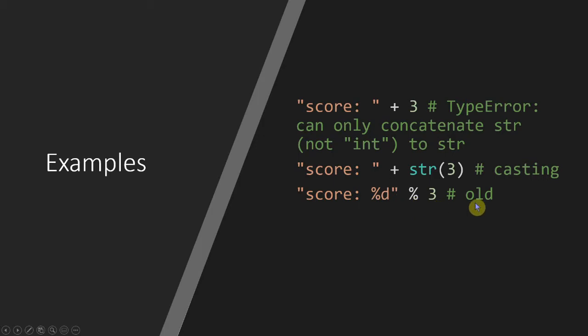The old way of doing this was using mod notation, which you see in C, and so you've got score %sign D, and that would be, for example, an S if it was a string, and then mod and then 3. The new way of doing this is using these curly braces and using dot format, and there it will put the 3 in between the two curly braces.